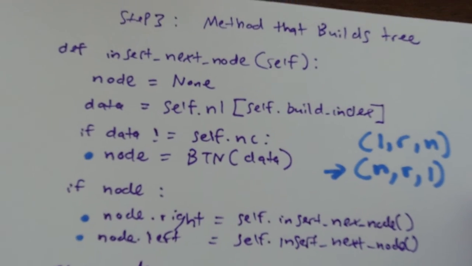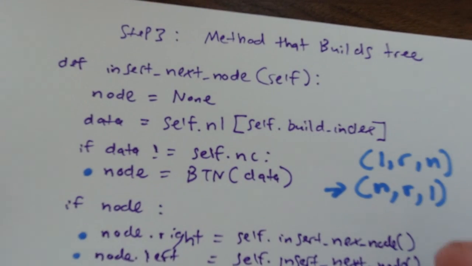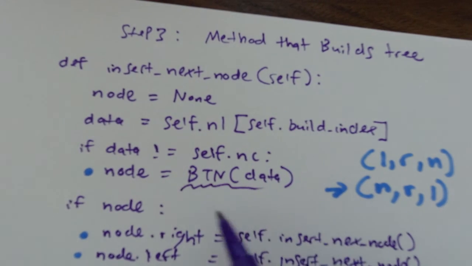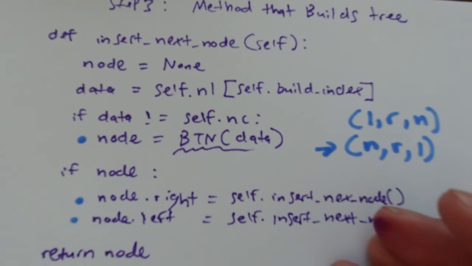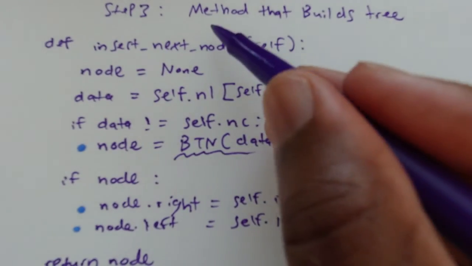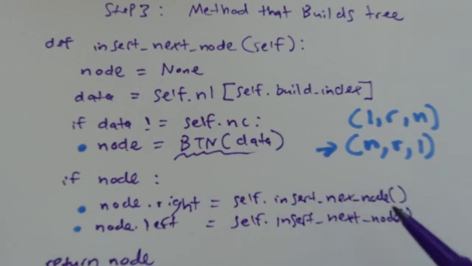And that's it. So once you have these steps, you can take the node list and you can actually extract the information and build your tree. So again, step 1 was to define the binary tree node, which is what we're using here. And then step 2 is to define the tree. And then step 3 is to actually use a method, which we're describing here, to extract the data from the tree. And that's it.